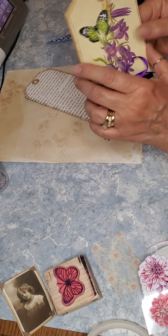I'm going to glue it down. Now you don't want to bring your glue past that crease, because if you do, you're going to glue your pages together. You're going to glue your thing together that you won't be able to open. And I'm using glue stick, and then I'm just putting a tiny bit of other glue because I don't want it to come apart. Just a little bit. And then I'm going to put it in here. I'm going to make sure it's centered in there.